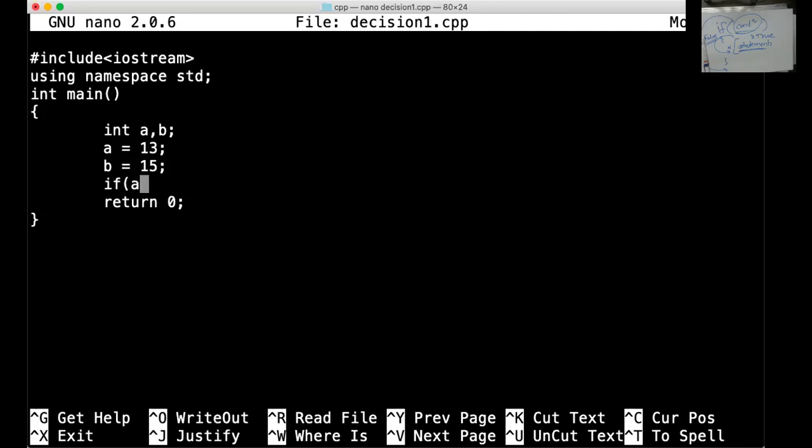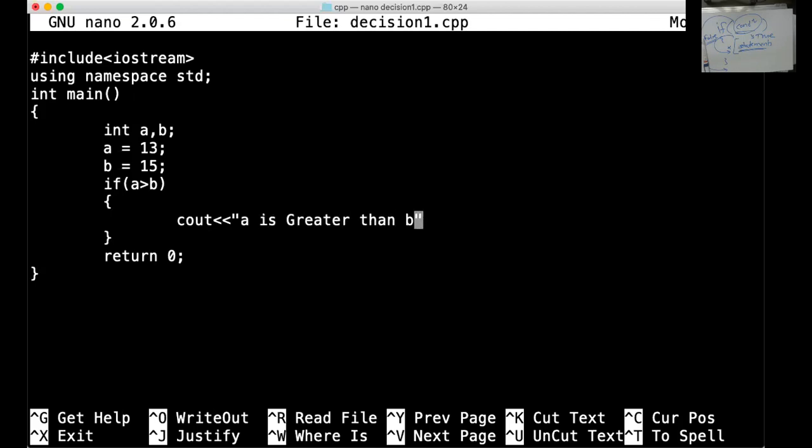So if a is greater than b, I can execute here, not printf, cout, "a is greater than b", and here endl.